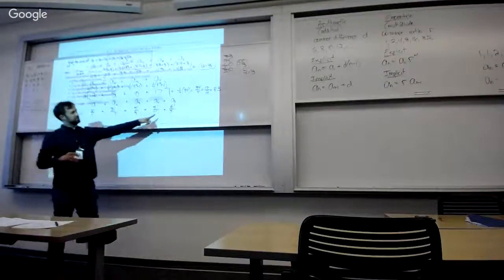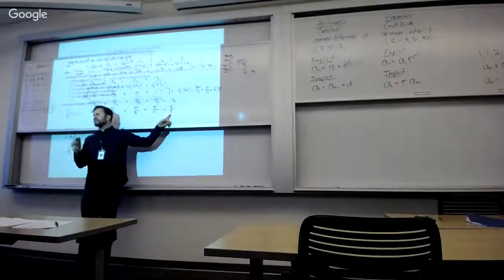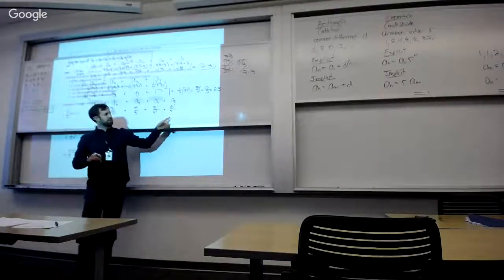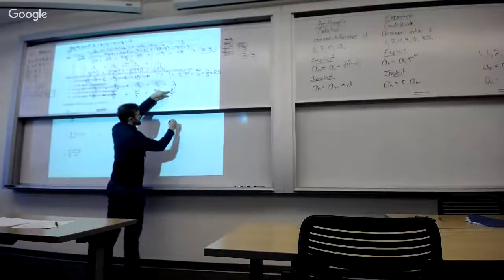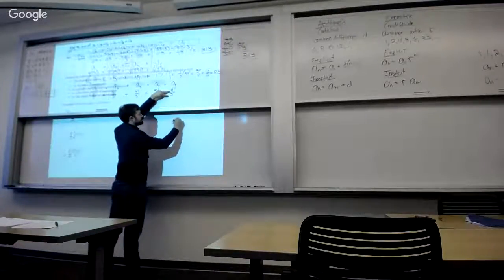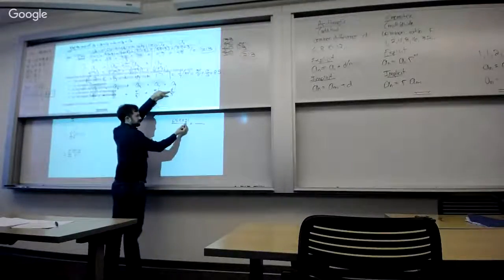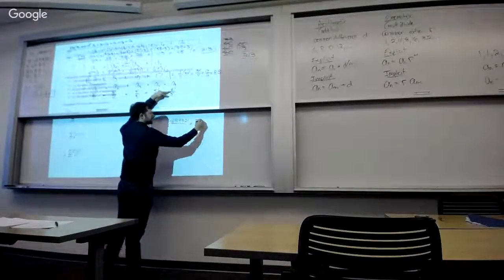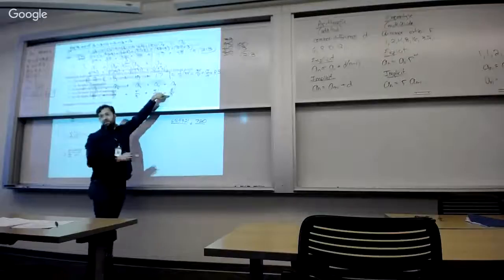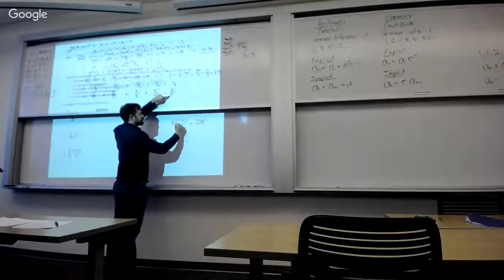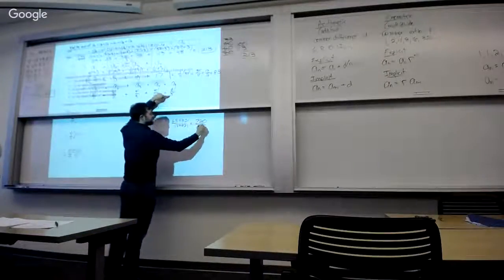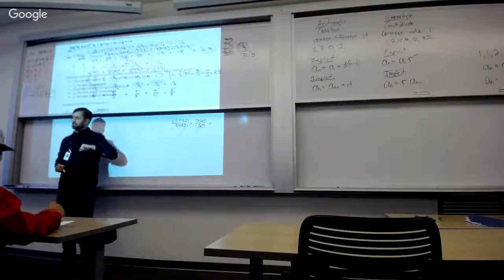Let's start with this one. We'll just jump right to the hardest one. What is the answer of 6 factorial divided by 5 factorial? We're not sure. But we could start by saying, well, I've got 6 factorial, which is 6 times 5 times 4 times 3 times 2 times 1, which is what? 2 times 3 is 6, times 4 is 24, times 5 is 120, times 6 is 720. And then 5 factorial is 5 times 4 times 3 times 2 times 1, which was 120. And then what's 720 divided by 120?